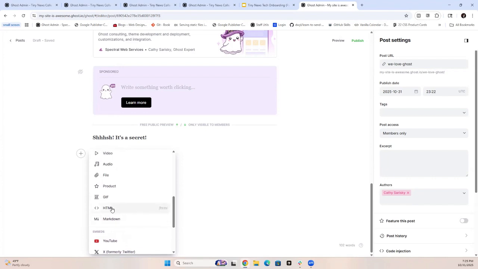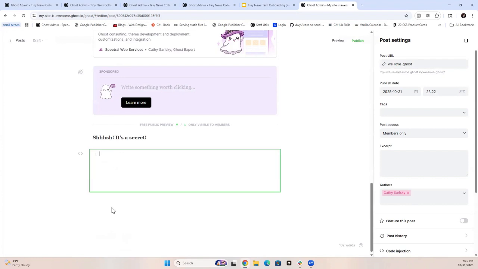The other super important card I wanted to point out here is this HTML card. The HTML card gives you a place that you can put raw HTML. And I know you're like, I don't want to do raw HTML, Kathy. But the thing about this is that a lot of different providers will give you an embed code. So like Flickr will give you an embed code. Google Sheets, Google Forms will give you an embed code.